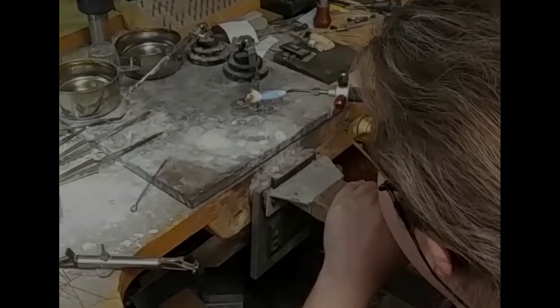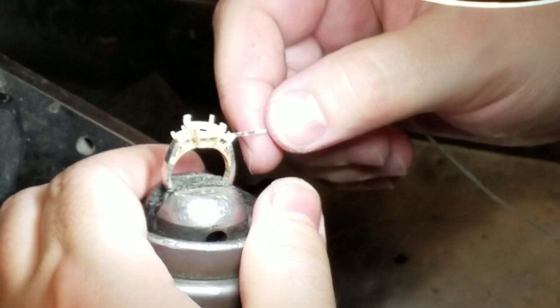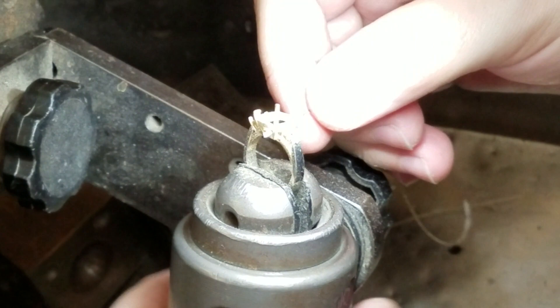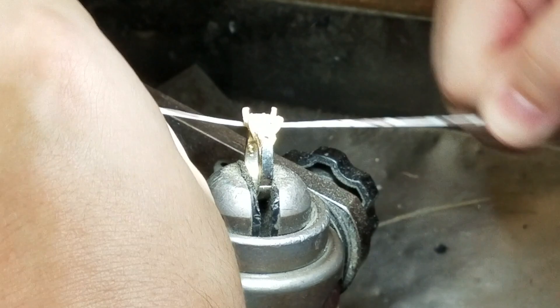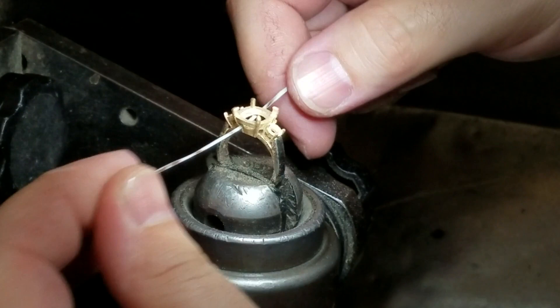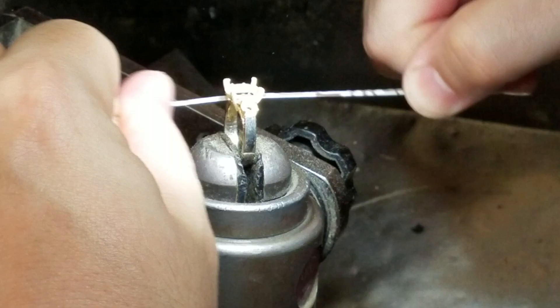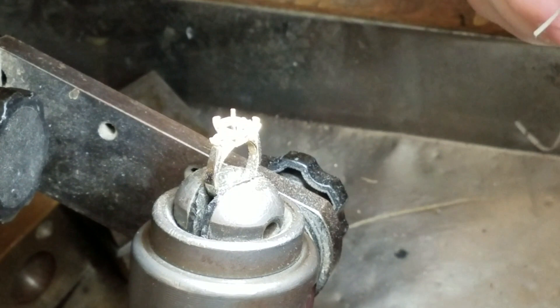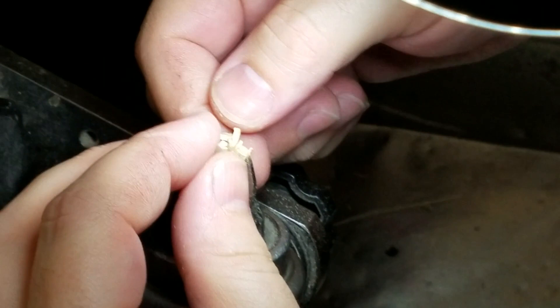At this point we have a nice single solid ring. Time to clean it up and set some stones. This technique is referred to as thrumming, and we have our own special unique way of doing it. This is something you only see in handmade, one-of-a-kind jewelry like we create in our studio. We are going to spend quite a bit of time making sure every nook and cranny of this mounting is absolutely clean and polished before we set the stones.